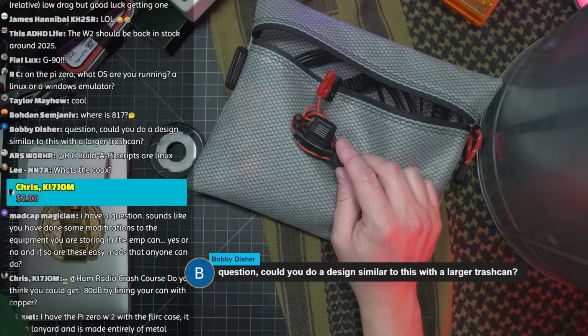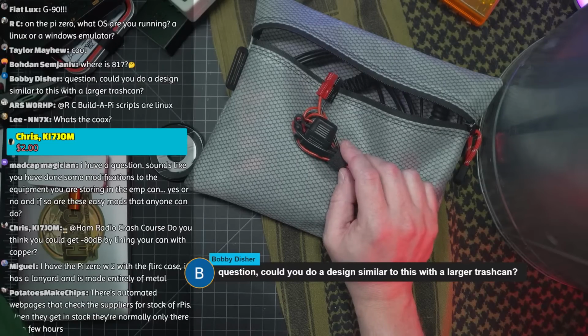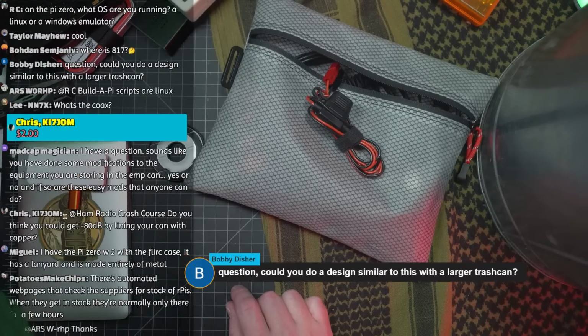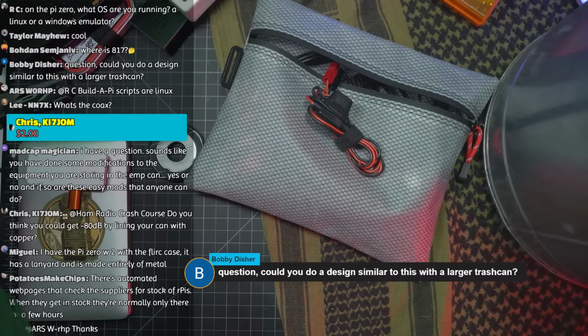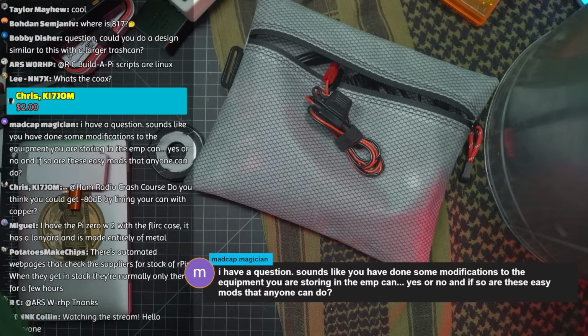Bobby Disher has a question. Could you do a design similar to this with a larger trash can? Yeah, absolutely. The larger trash can would give you greater capability to bring gear out with you, but you're no longer likely going to be man-portable because gear is heavy. Ham radio gear, batteries, computing capabilities, very, very heavy. This is already pushing 30 pounds-ish, I'm guessing, and that starts to be a little bit of a drag to pull around because trash cans are not convenient to carry, guys.